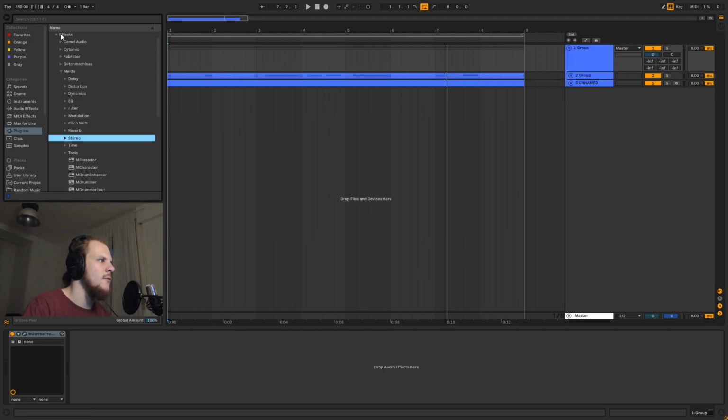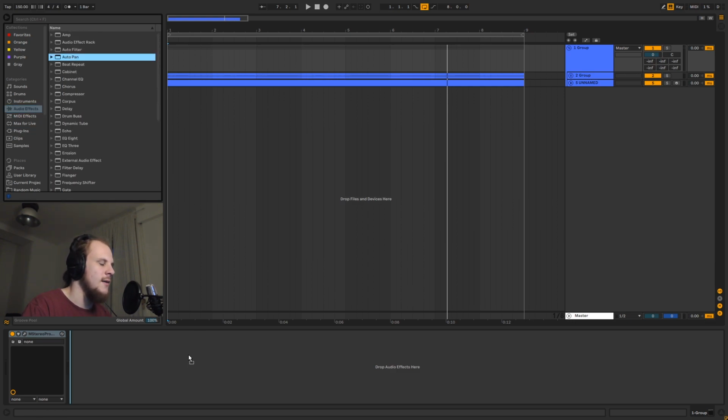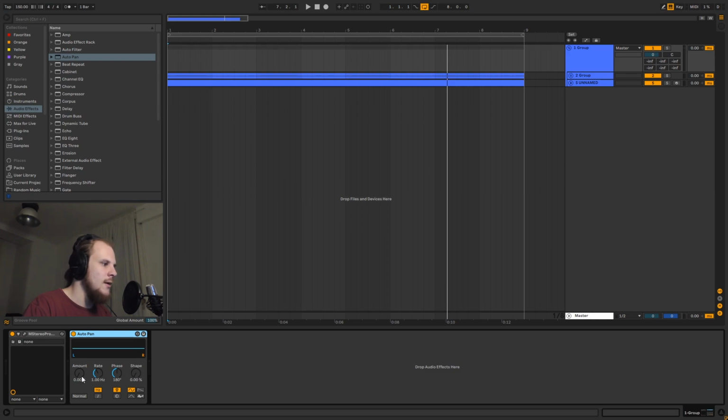Another thing you might be able to do is something like an Autopan effect, which is an effect that allows you to modify the volume of the left and the right channel. For example, I can set up a quick Autopan shape like this, and this will turn up the volume of the left channel, which then goes down and back up, and at the same time the right channel starts off low, goes up when the left channel is down, and then goes back down.